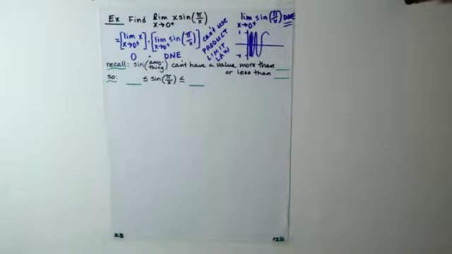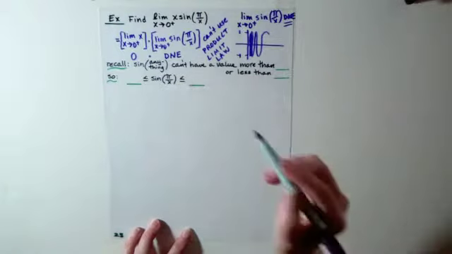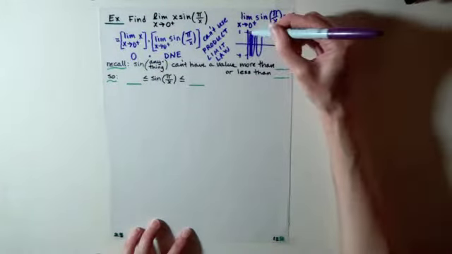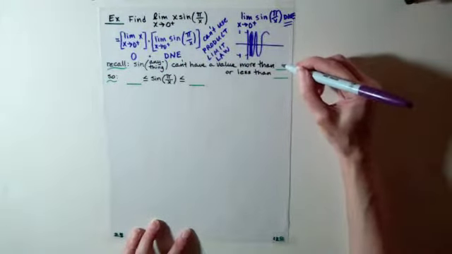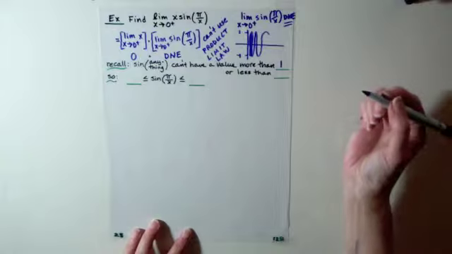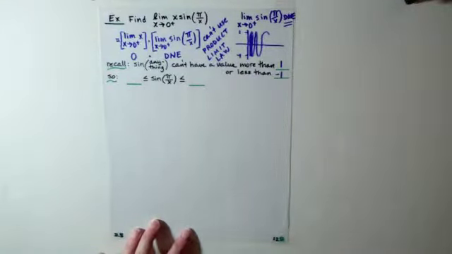Well, does that mean we give up? Just because the product limit law doesn't get us to an answer, it doesn't mean that there isn't an answer and that we can't find this limit or that the limit doesn't exist. It may or it may not. Let's recall that sine of anything has to be a value somewhere between 1 and negative 1. So sine of anything we plug in can't be more than 1, and it can't be less than negative 1. No matter what value you plug into the sine function, it's bounded between 1 and negative 1.